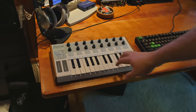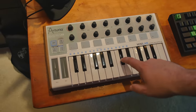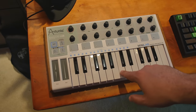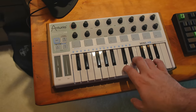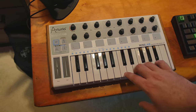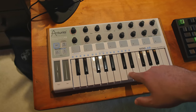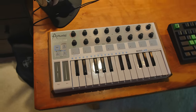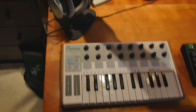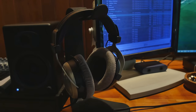Here's the Arturia Analog Lab — you're going to find a theme here. This is something I don't love but it's kind of useful. The buttons are too rubbery and gummy, so it's impossible for me to get the timing right when pressing them — they just feel really mushy. The MiniBrute is way better. You might try to figure out how to use that one as a mini controller. This is just a mini controller.